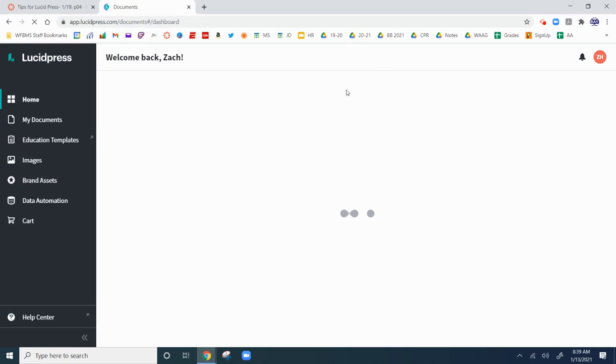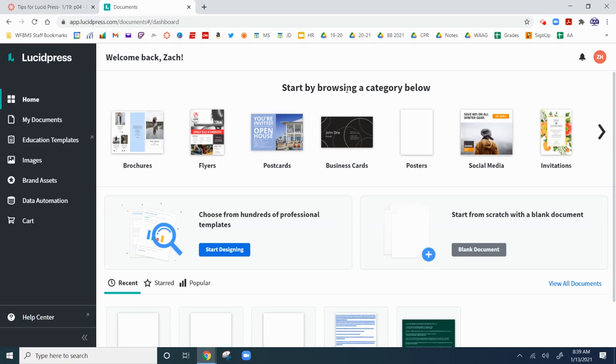So again, going to take a second or two to load here. This is sort of your main home page where everyone will begin. Now, there is the possibility you can use a professional template, especially a magazine one. You may want to explore that, but I'd say the large majority of students begin with a blank document. That's what I would recommend. So you're going to hit blank document right here.